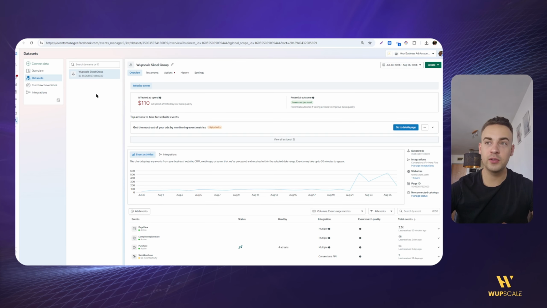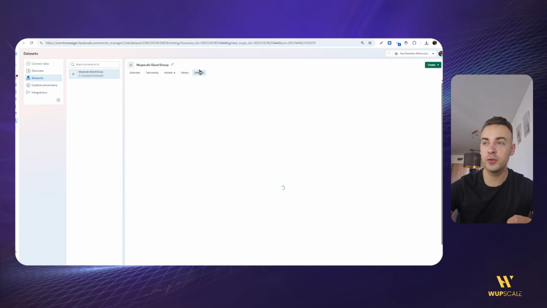Next, you need to go back to Events Manager and create a pixel specifically for your Skool community. So make sure this pixel ID is not installed anywhere else on your homepage, on a funnel, or a different Skool community. Use it specifically for your Skool community so you always get clear data. All you need to do is enter your dataset ID into Skool and then also go to settings.